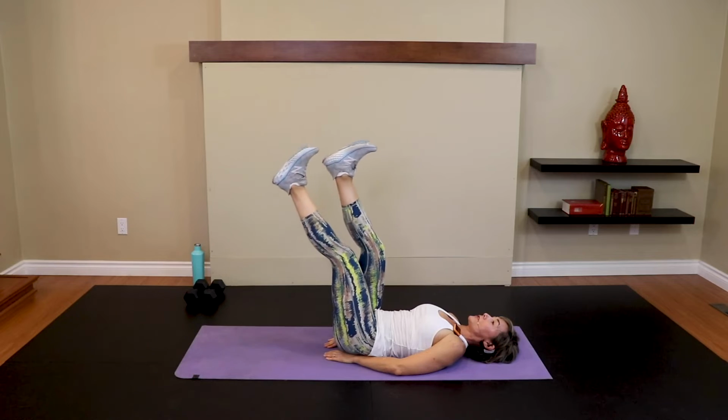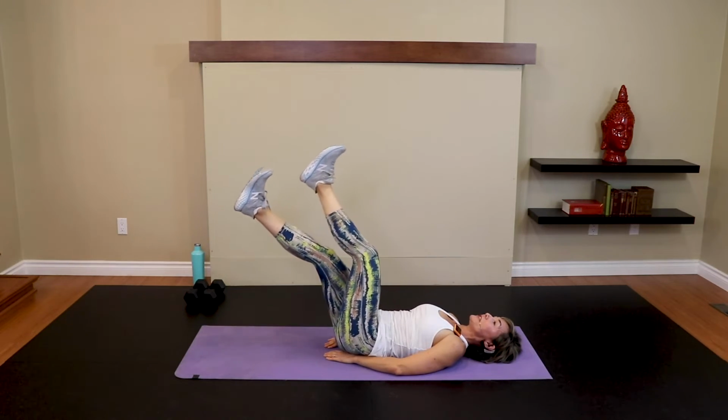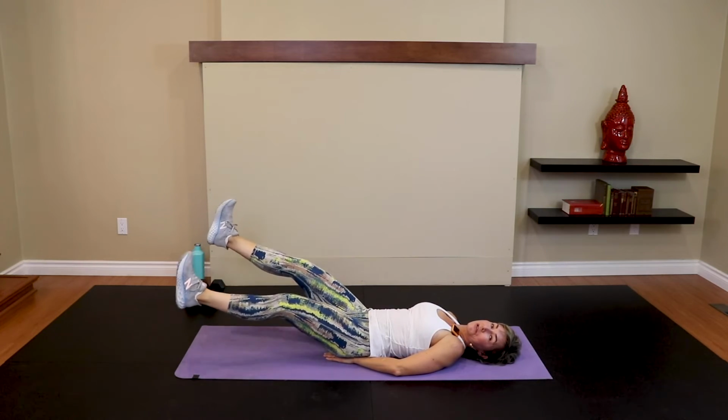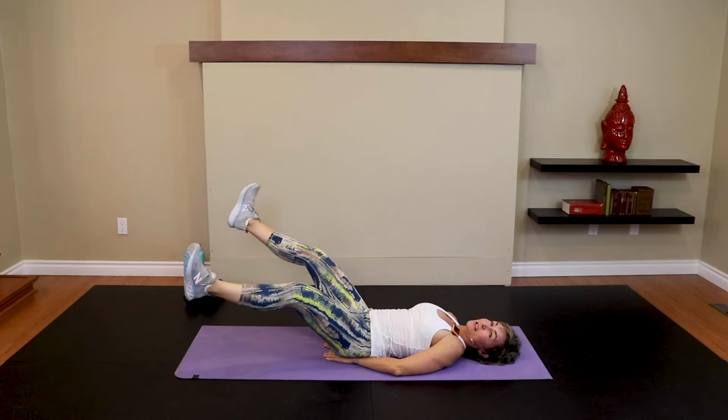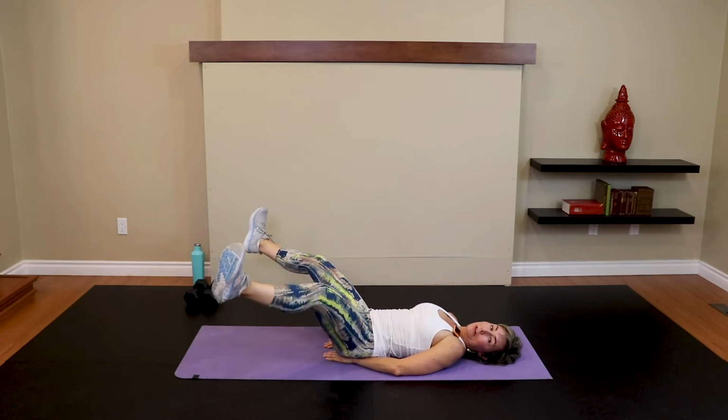So lift those legs up. Okay, so again, you don't want pain. You can have general fatigue, but not pain. And then we just scissor the legs. Try to keep them as straight as you can. My knees are slightly bent because my hamstrings are really tight. I know, I'm working on that.